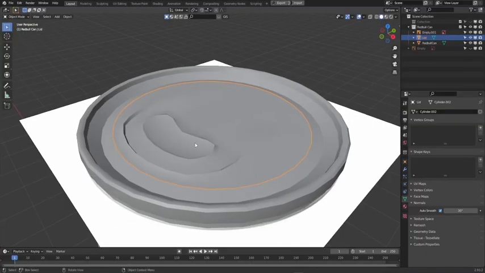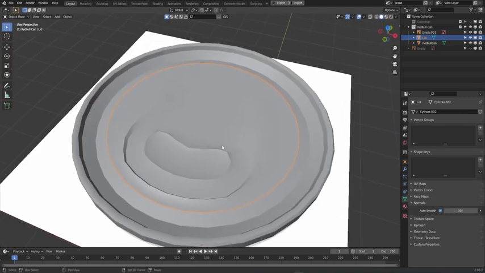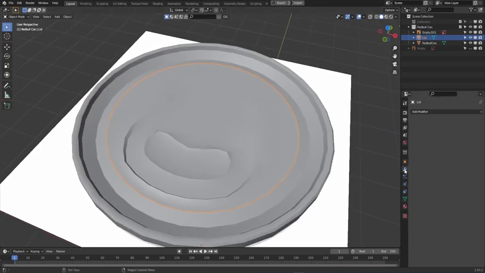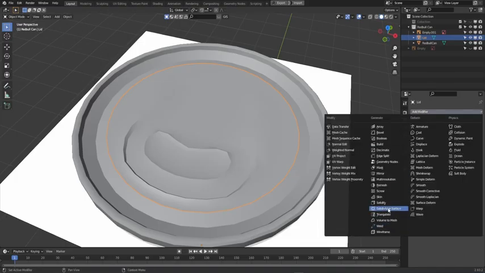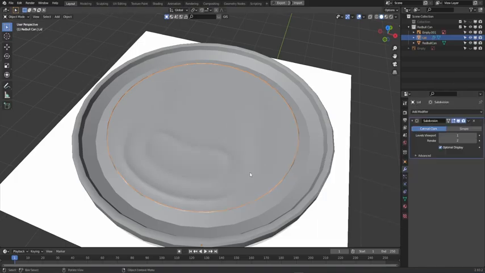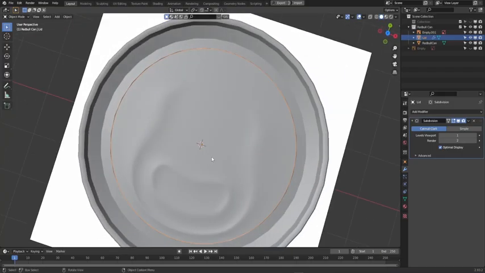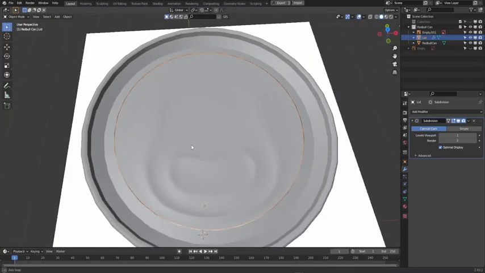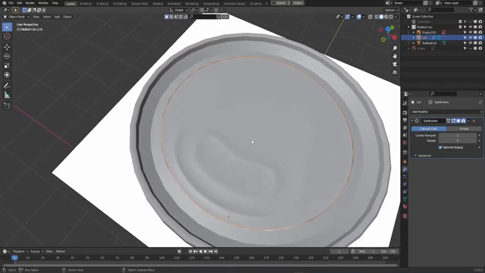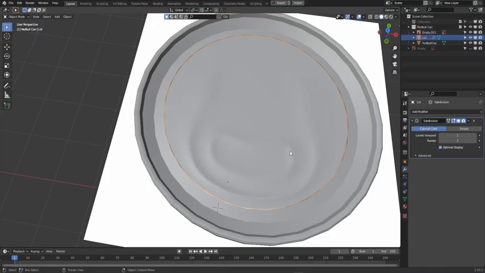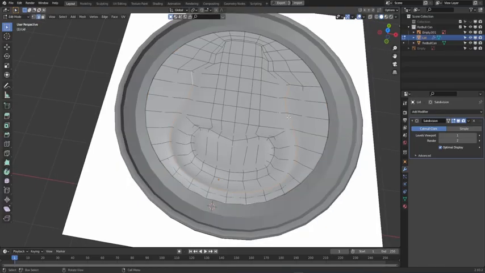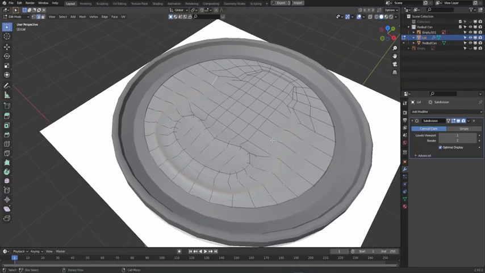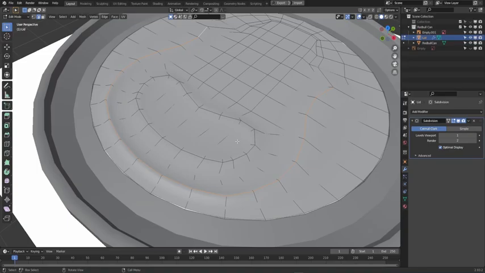So now we have a very basic low poly version of those details that actually make this look real and good. Easiest way to do that is to just add in a subdivision modifier. So if you come over here to the modifiers tab, come down to subdivision surface, you can add that in. So immediately it's looking a lot better, but it's very smooth and it's a little bit hard to actually see the work that you've just created. So if you tab back into edit mode, you can actually just bevel the edges and that will help make it stand out a little bit more.